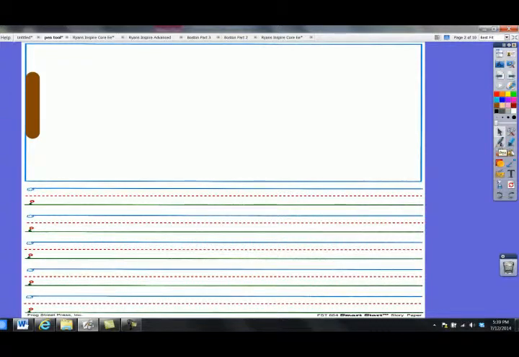Just simply click on the pen tool, come over to your board, take your pen, and just write on your board. Now, anything that you draw on the board is going to be called an annotation. So we're going to use that word quite a bit in these instructional videos. An annotation is any time you take the pen and write on your board, what you write will also show up on your computer screen.